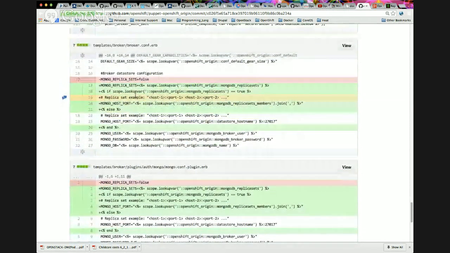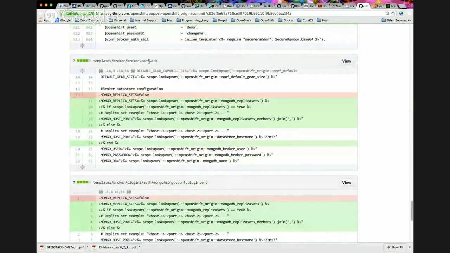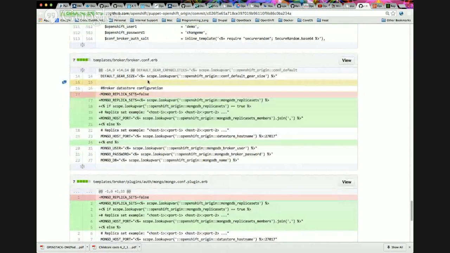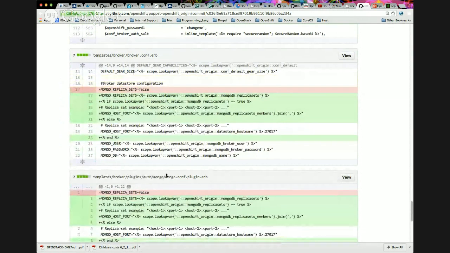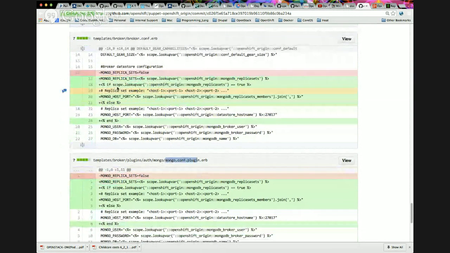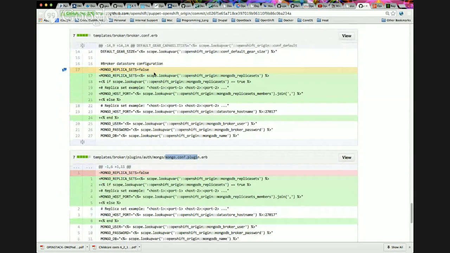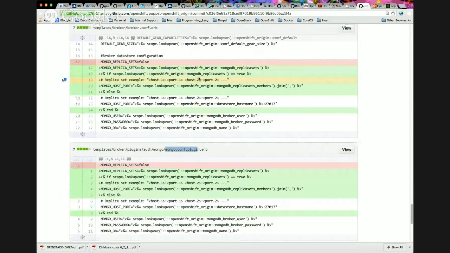Last pieces of code here are within the ERB templates that we use to construct the broker.conf file, as well as a mongo.conf.plugin file. So you saw the previous setting, we just hard-coded false for replica sets. That obviously will no longer work, so we had to do a few different conditions here, right? So we're now looking at doing a top scope lookup for MongoDB replica sets.